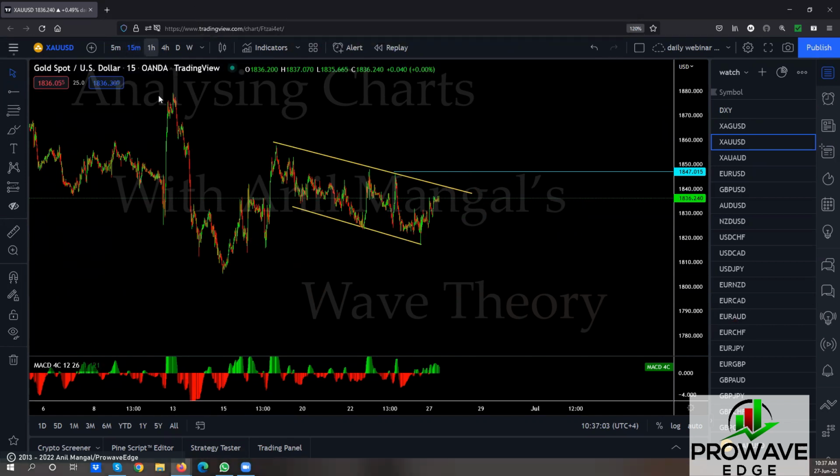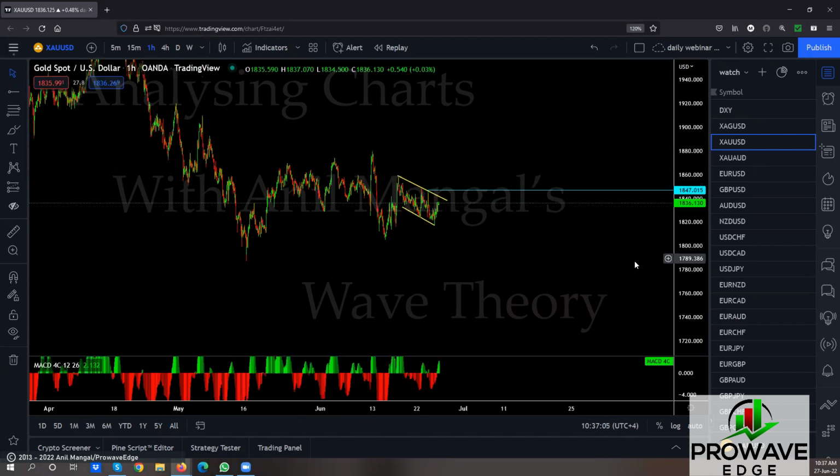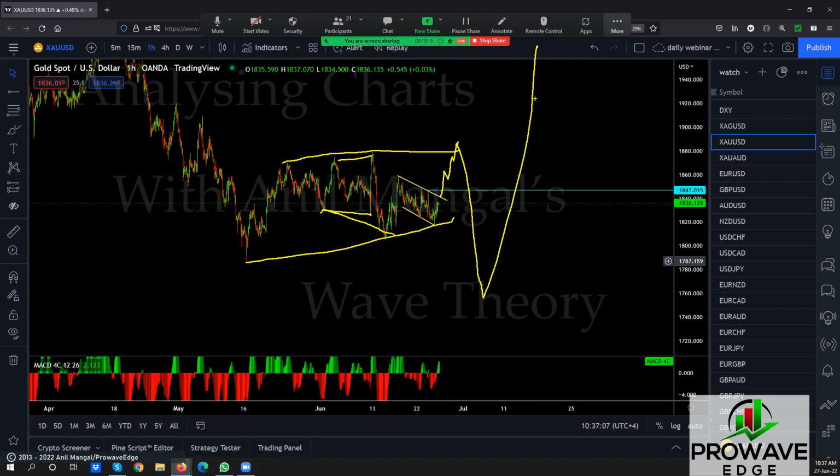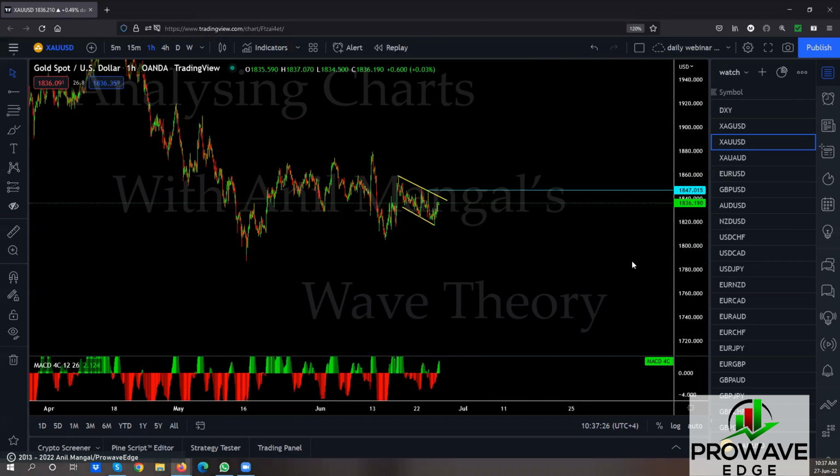What's the bigger picture in that? Well, we're still in the consolidation, and we thought this was the big expansion last week. We actually looked at this as a flat, so we thought this here was a bigger expansion, which means this should come here. Well, about the top, not necessarily. Then we're going to tag the low again before we go back up. So we're still in the consolidation. Would it go up now? It looks good to me for the upside.